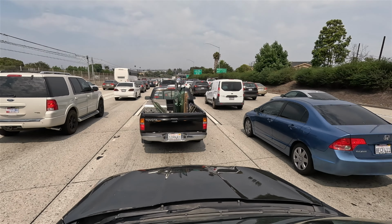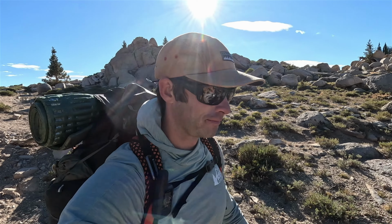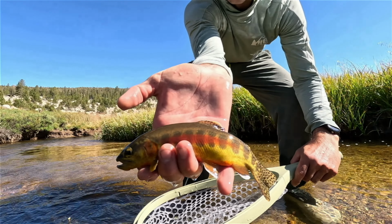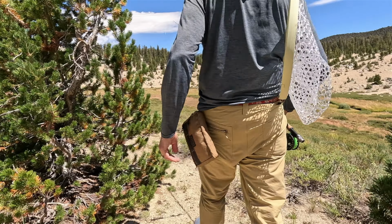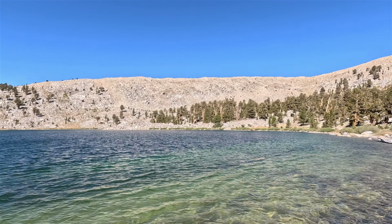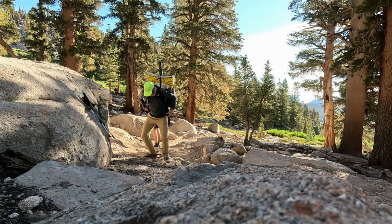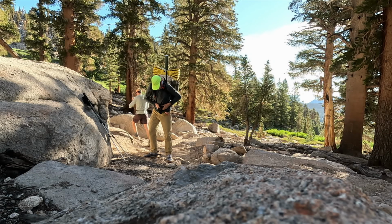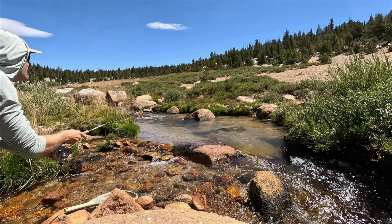Earlier this year, on short notice and little sleep, my dad and I ventured into a drainage harboring one of the prettiest fish species you can find in fresh water, the California golden trout. For a trout nerd like me, venturing into the golden trout wilderness has repeatedly been atop my monthly outdoor to-do list. Since moving into the general proximity of this secluded 300 plus thousand acre fish haven, I simply haven't made it up there. But in August of this year, I decided that that had to change.